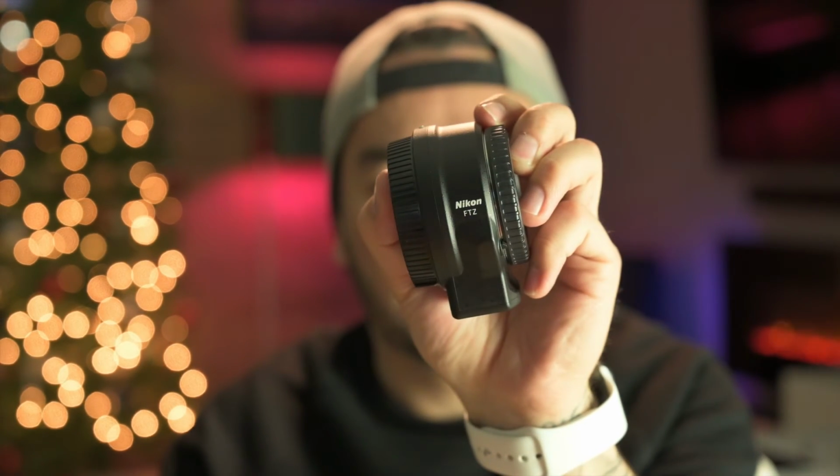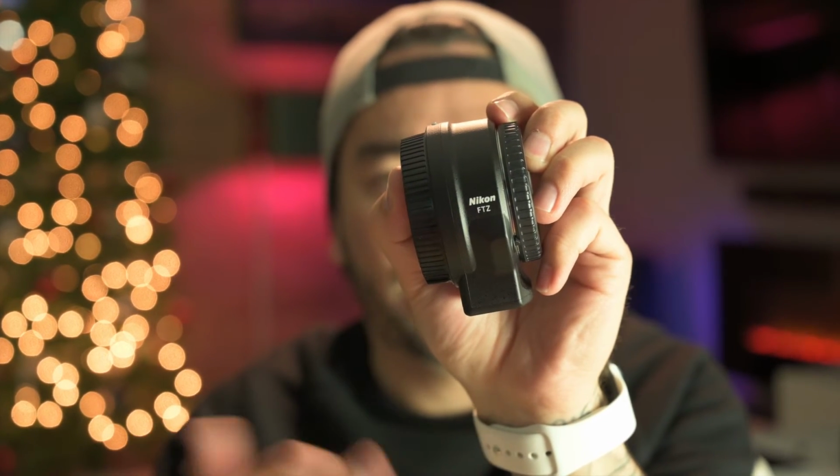I did notice in some of the YouTube videos, people are complaining about the FTZ adapter. So this guy here. A lot of people were complaining that when you have the tripod plate on your camera, you have to actually remove the plate to put this on. So if you're switching lenses with this, that can be quite a nuisance.